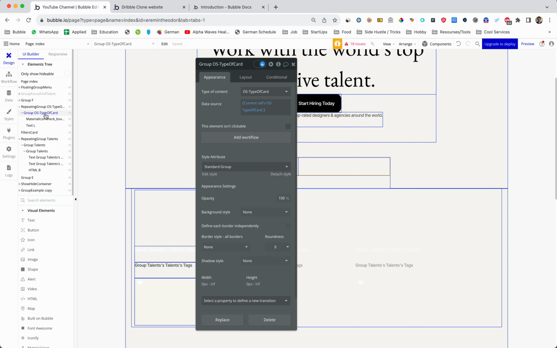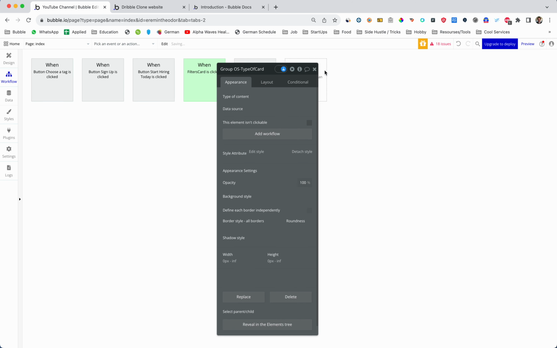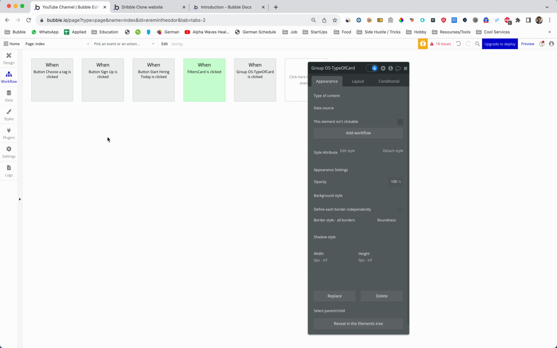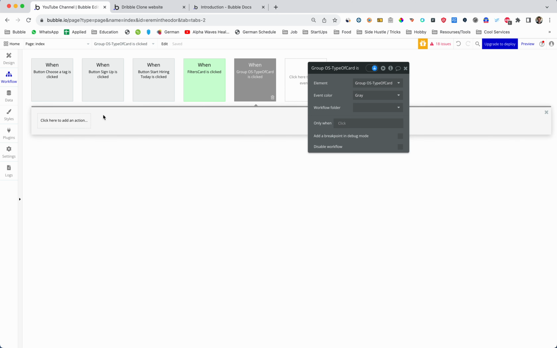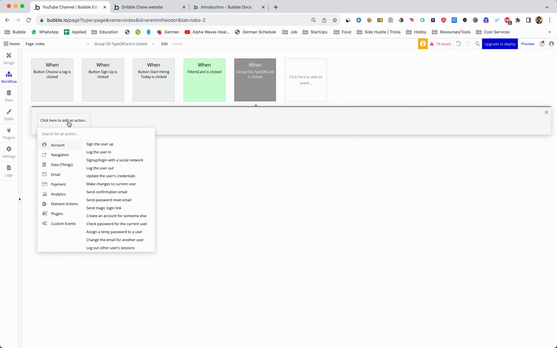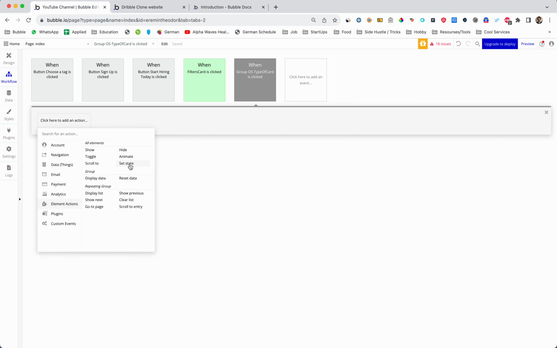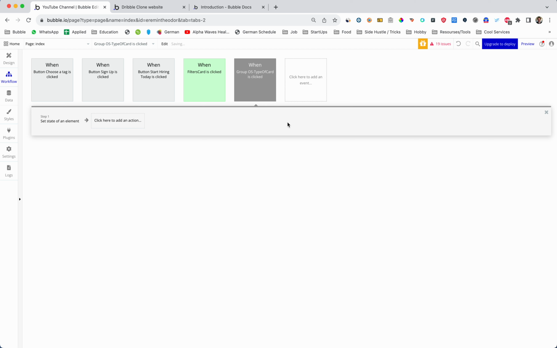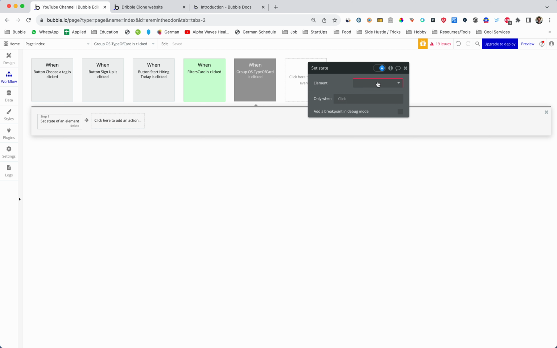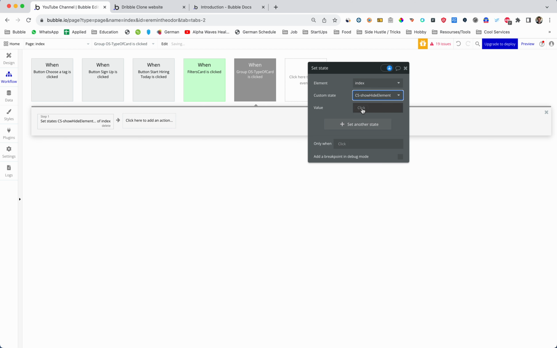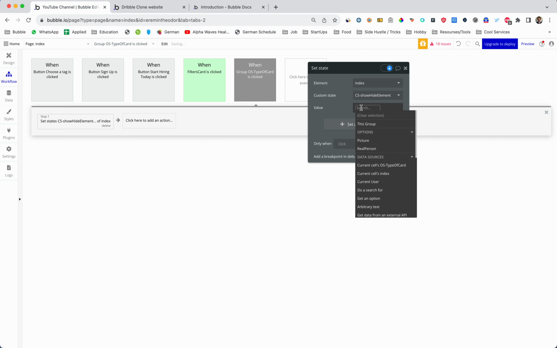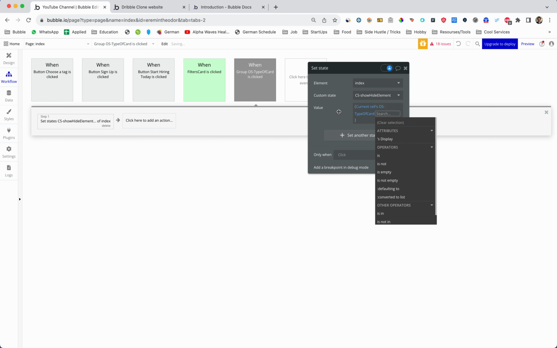We need to choose a group, and then add a workflow. When we click on the workflow, we need to set a state. It's quite simple. You navigate to element action, then set state. After that, you go to element index, show hide element, and the value is going to be current cell's type of card.